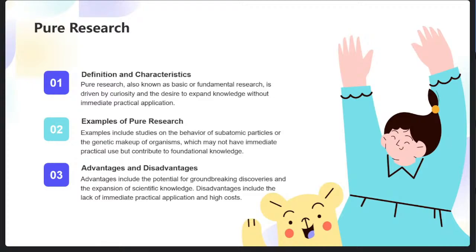But whatever you have invented has no immediate practical application, so we say it is pure research. I have already given two examples, one in chemistry and one in mathematics. If you have invented some mathematical formula or theorem but did not show any practical example for that theorem, we say it is pure research.